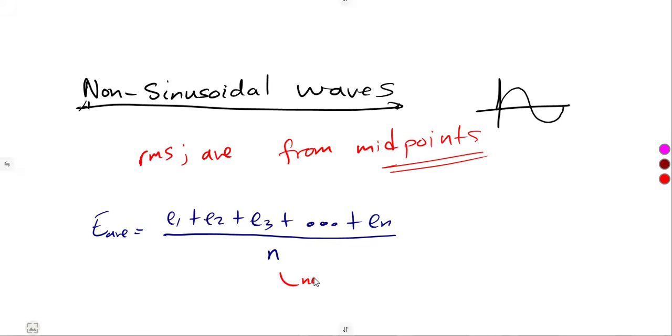So this n is the number. All right, let me just write in short, number of what? Mid ordinates or midpoints. This is the idea here. And these are the mid ordinates that we are seeing here, the E1, E2, and so on. These are the mid ordinates, or the midpoints that you are given. So if it is current, you're just going to have the same idea for the current. That is what you have.